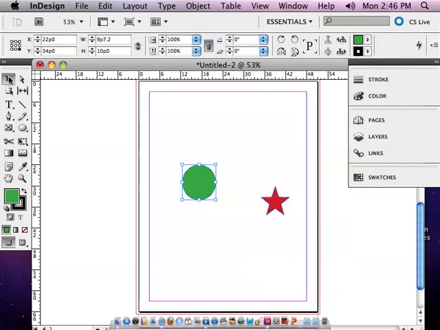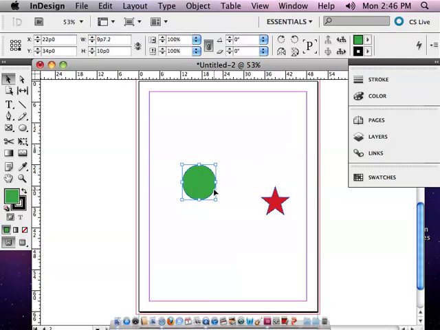And then what paste into does is that you select the star and press Command and C, which is copy. Okay, select the star, press Command and C, and then you go back to the circle.